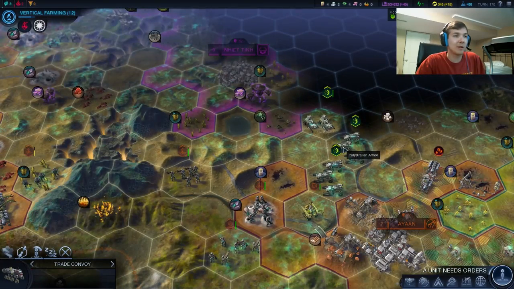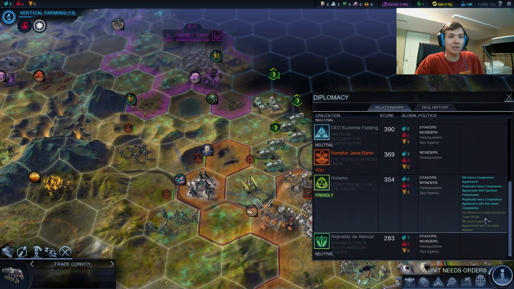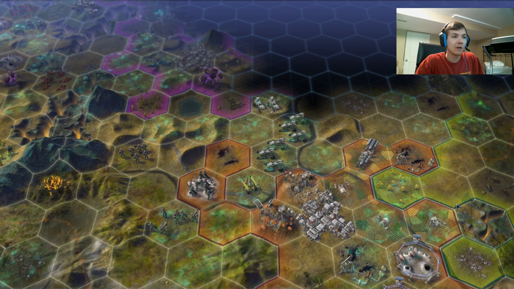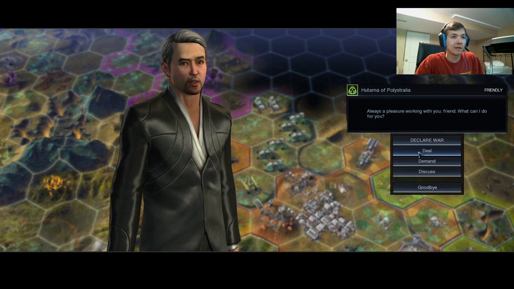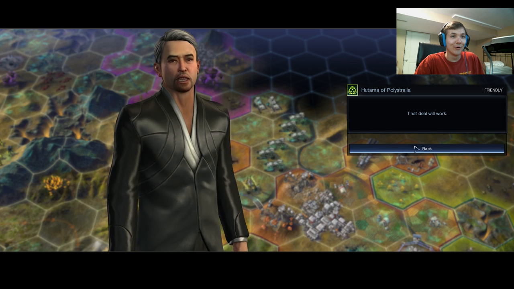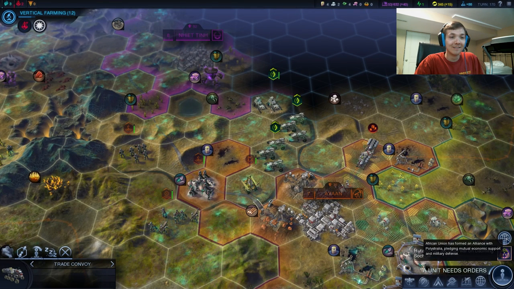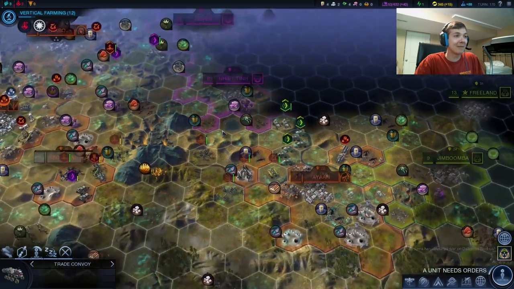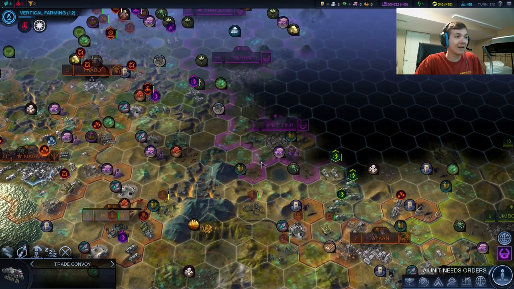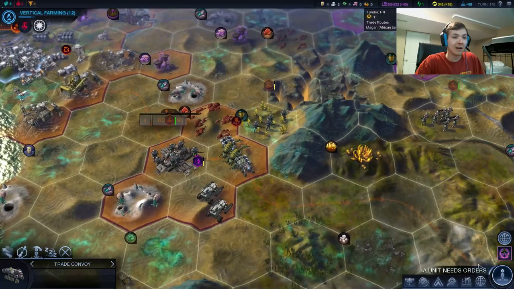We have a bunch of Polystralian armors lining up. Maybe. Hold on. You know, Polystralia is actually, we're pretty friendly with them. So let's see if we can't do a little, good to see you again. Little goosey goose. How's that? Let's talk. Ooh, straight. Money! Wait, doesn't that mean they have to declare war? Yeah. Okay, so Hutama is in the war now. So that's going to keep some pressure off of us, which we desperately need.